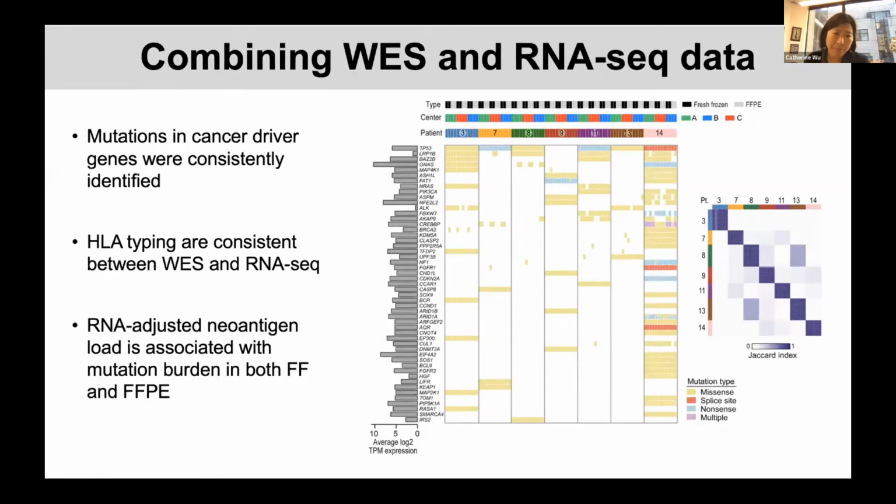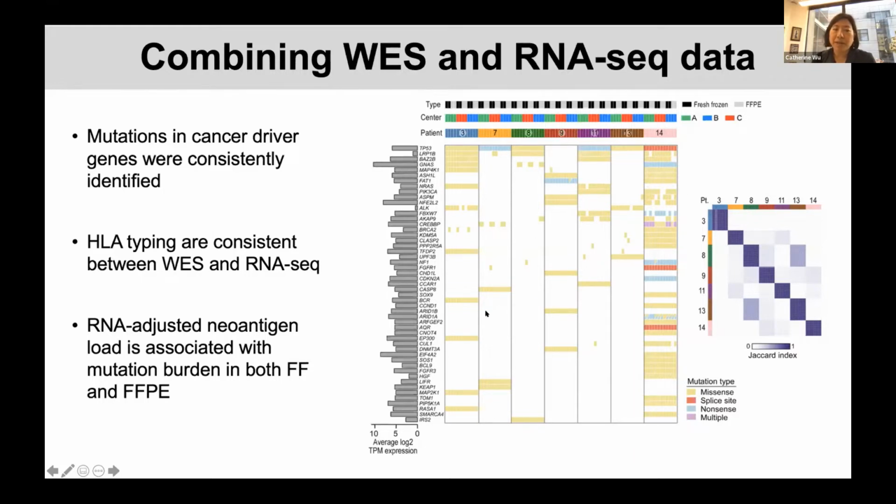Now, we were able to have a little fun and pull together the exome and the RNA sequencing data because that's a lot of what we want to know when we go toward our clinical trial analyses. And so what this is trying to say is that as we started to look at what were the prevalent mutations in these non-small cell lung cancer patients, reassuringly, these were the known drivers that seemed to come up. And I think that if you look across each of these rows, it's telling you that there's consistency of detection across the three centers in the green, red, and blue for detection of these highly prevalent mutations across different types of mutations, whether they're missense, splice site, nonsense, or so on.